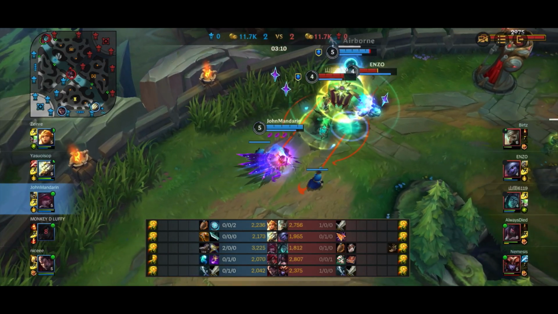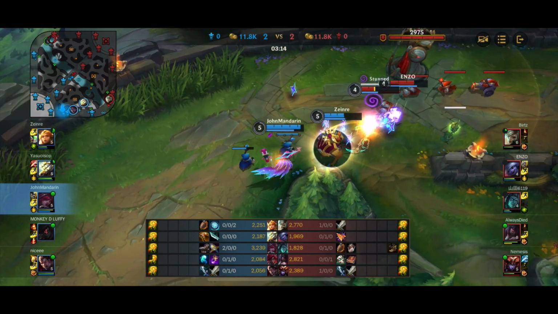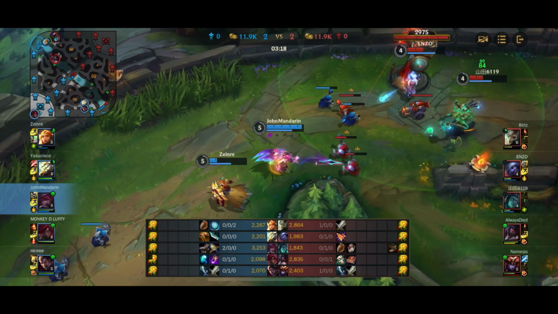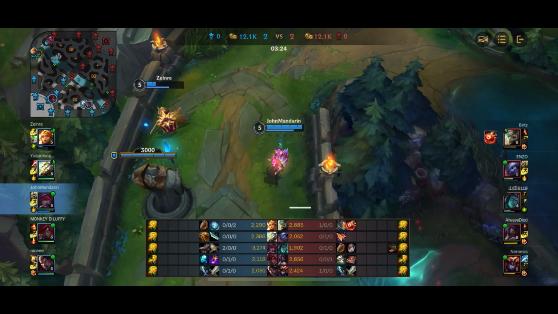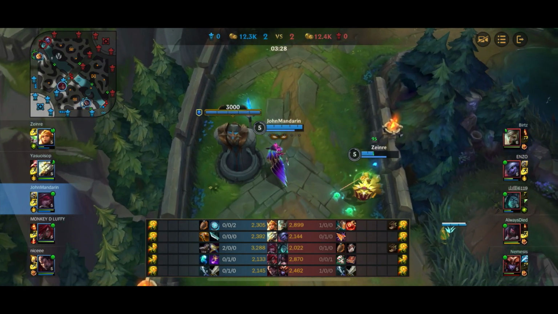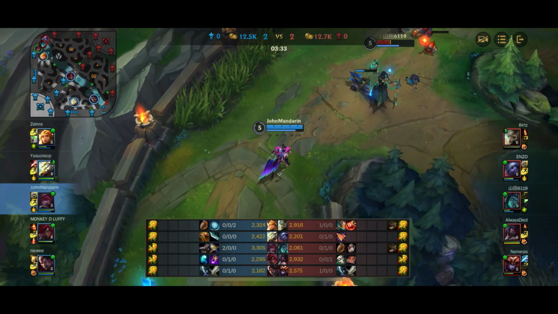Another nice engage goes in from the Leona. Tristana does end up jumping away, but we do end up doing a lot of damage onto them. Forces Thresh flash and heal as well. Tristana's flash and exhaust is pretty much coming back up already. We spot the Akali coming in from the mid lane, so we're of course going to back off so that we don't end up dying to an Akali gank. But we do manage to do a lot of damage to the enemy bot lane.